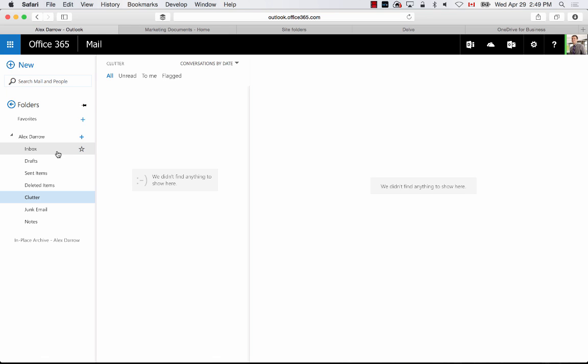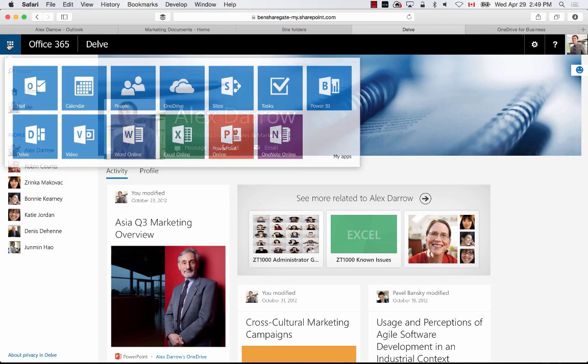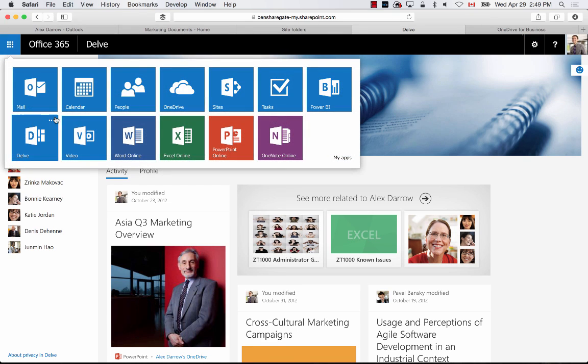But of course, the second thing, and this is what's gaining a lot of popularity in Office 365, it's Delve. Delve is also an experience. It's a people experience. First, you get to Delve. It's on the app launcher as well. And by the way, you can always add short links here at the top. So I can say, you know what? I always want to pin this to the nav bar, and I can always access Delve now.